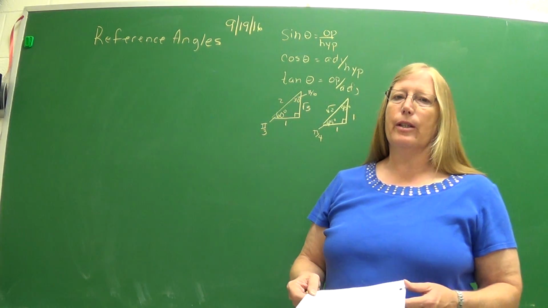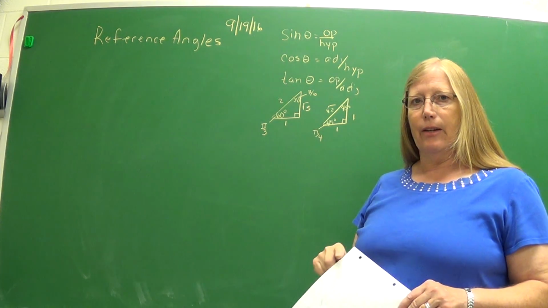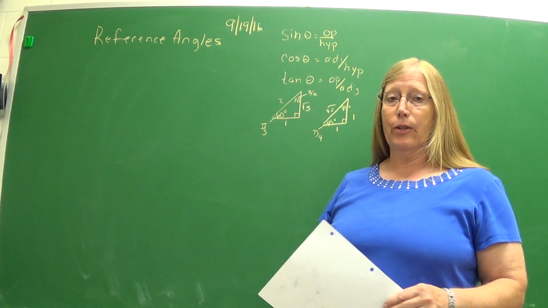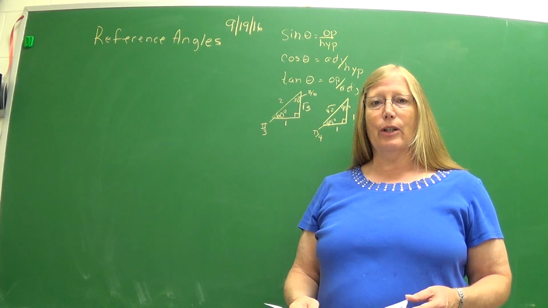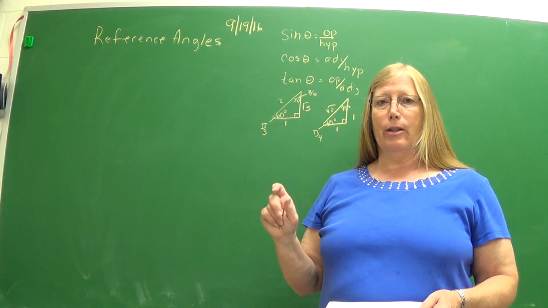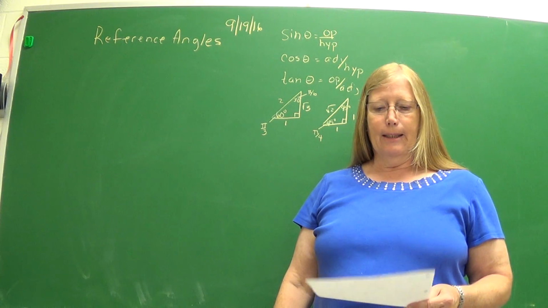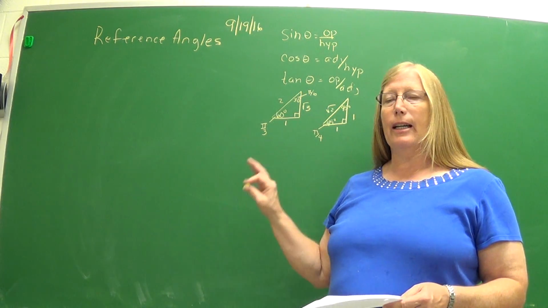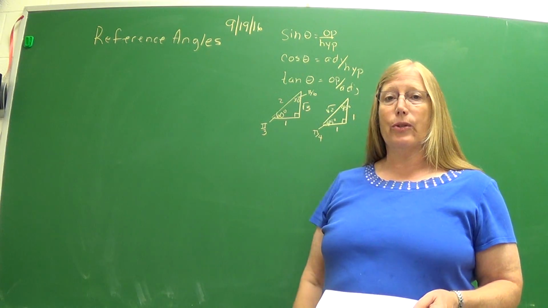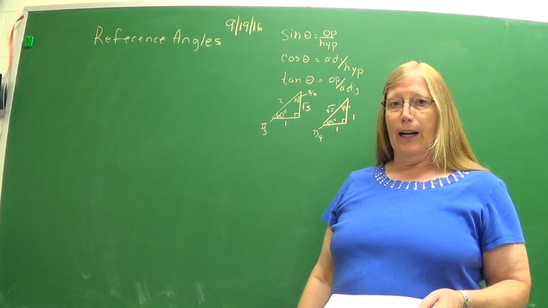So we learned about the unit circle recently, but I don't want to leave our special triangles behind because they are also useful. So sometimes I'll ask you to use these to find your trig functions, and sometimes the unit circle, and sometimes your calculator when none of those degrees on the unit circle or within the special triangles match. So let's build a way that we can use special triangles on angles that are greater than 60, 30, and 45.